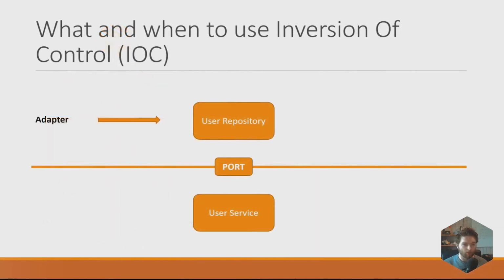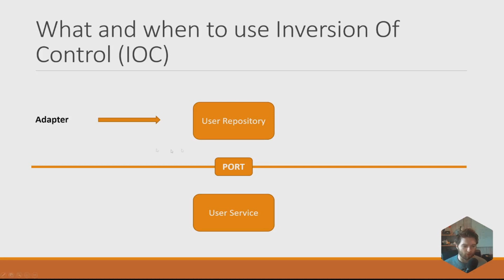Now let's have a look at a different concept. Well, not a different concept, a concept that adds on top of this, and that's called inversion of control. Inversion of control is something we use to decouple layers. Don't worry about it too much, but decoupling layers means, let's say we create two folders. One folder would be called logic, and one folder would be called controllers. Now inside logic, I only want my user services, and inside my controllers folder, I only want my controllers. And those two folders should not depend on each other directly.